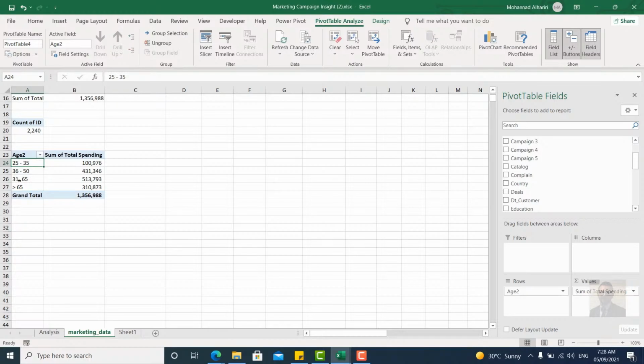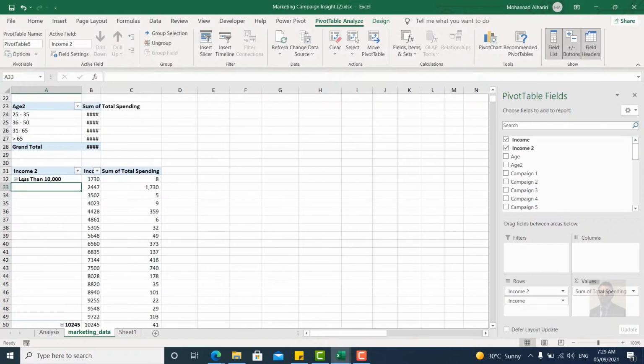Again, group selection from pivot table analyze, and let's name it here less than 10,000. And also we have here from 10,000 until 50, let's say. So to here.